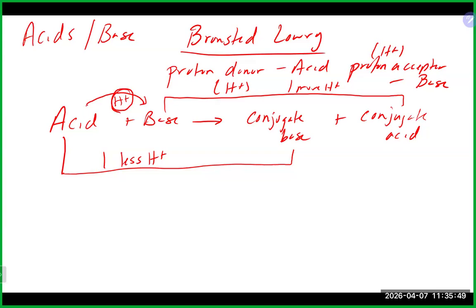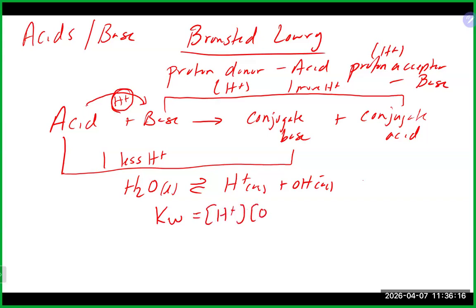We got into an equilibrium with water, which is amphoteric, and water can react with itself. And water will break apart into H plus and OH minus and set up an equilibrium. And because it does set up an equilibrium, we could write an equilibrium expression for this, which is known as Kw. And that is the concentration of H plus times the concentration of OH minus at 25 degrees Celsius, which is probably 99.99% of the time when you're going to use this sort of value. It has a value of 1 times 10 to the minus 14.